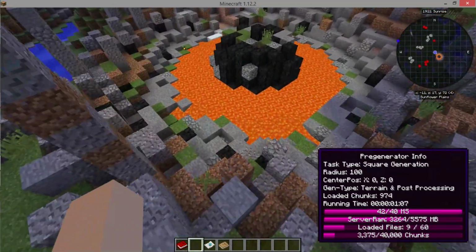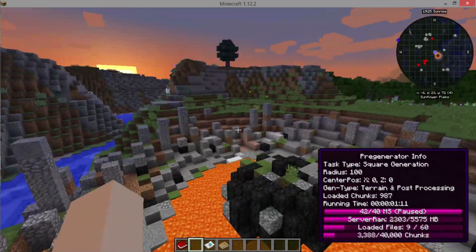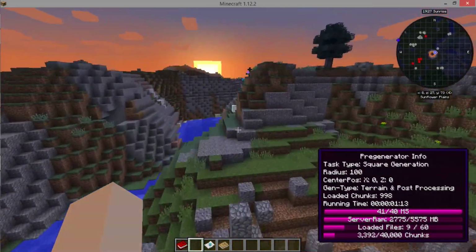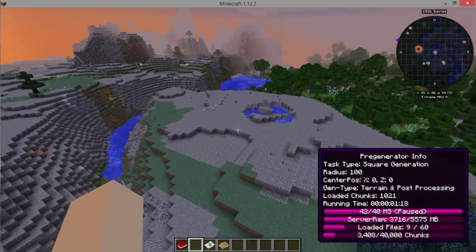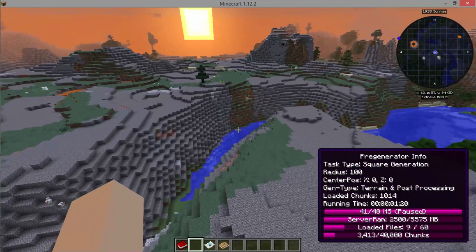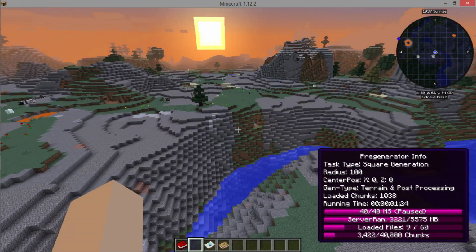There's that lava asteroid meteor thing. Yeah. And since you didn't generate a big area, it's like, yeah, I have to generate all these chunks now. You only generated like 4,000 chunks or something like that. So it's already outside of that 4,000 chunk area.